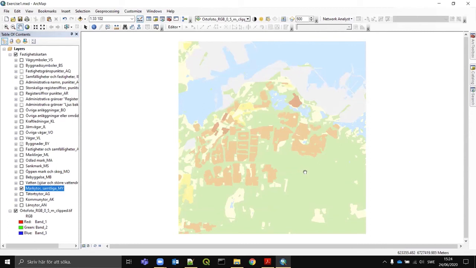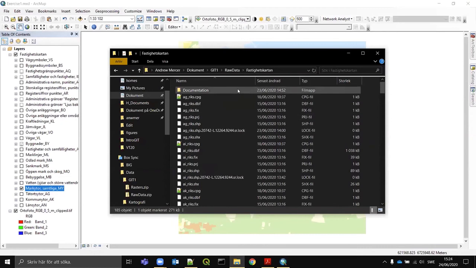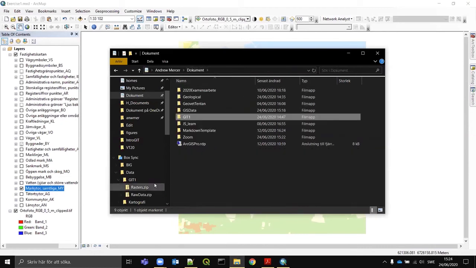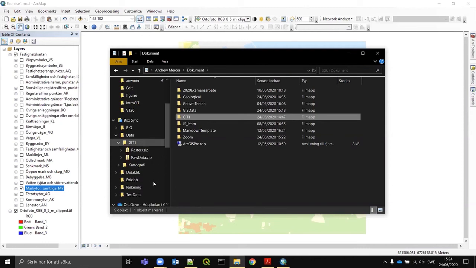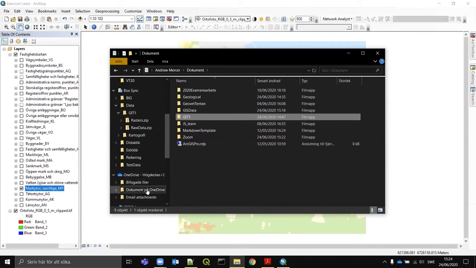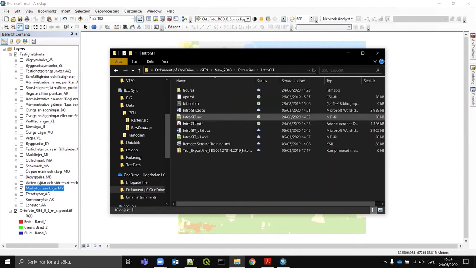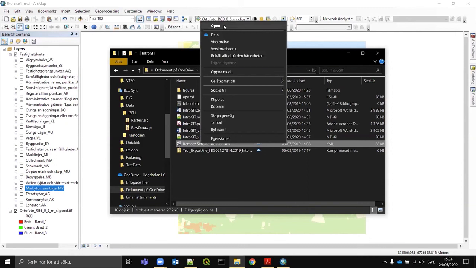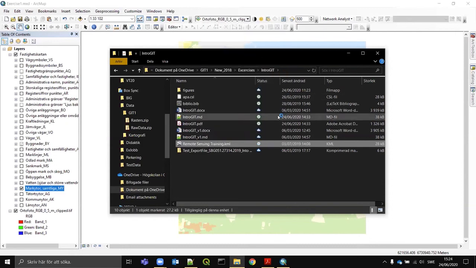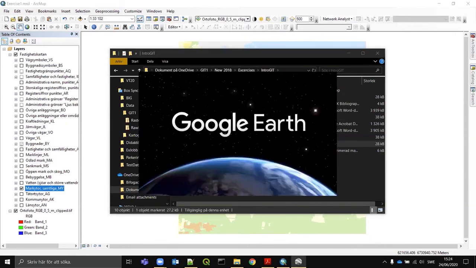And then the other part of the exercise is to actually open this KML file. The KML file is stored now. I haven't uploaded that for you yet, so I'm going to have to go find it from somewhere. And that is in here. And it's this thing here. And that we can open with Google Earth. This looks like this. You will need to open it with Google Earth.